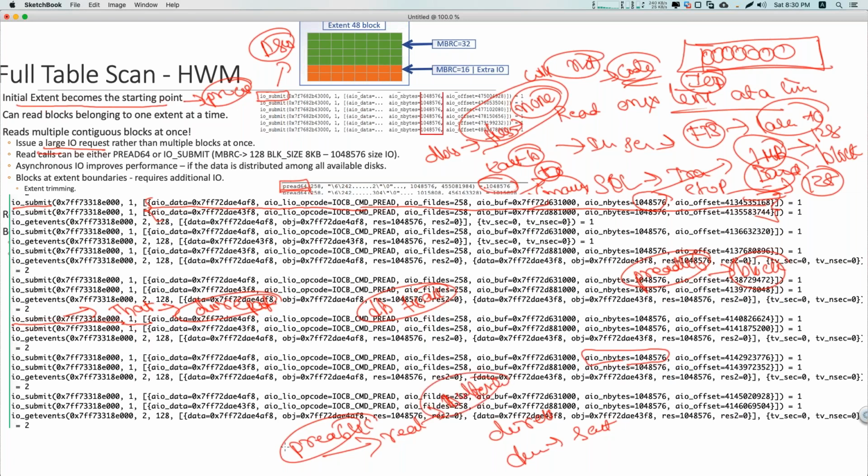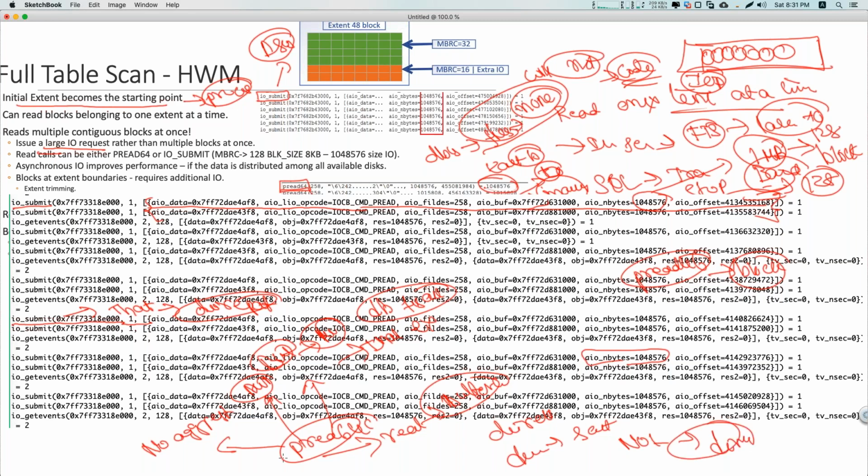You will not be that aggressive while bringing the blocks into your buffer cache, because you are reading multiple blocks into it. If your buffer cache is incredibly busy, you might end up either invalidating or reusing the existing buffers, or you may even end up notifying the DB writer to write the dirty blocks to the disk.